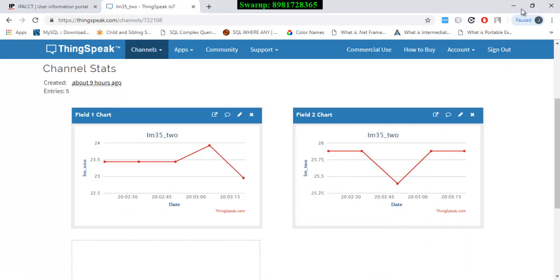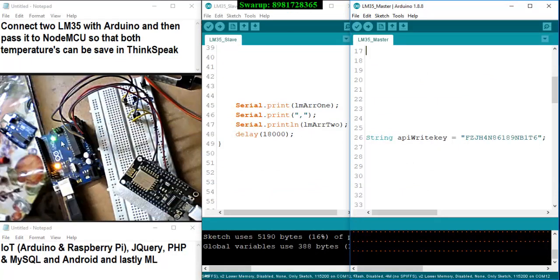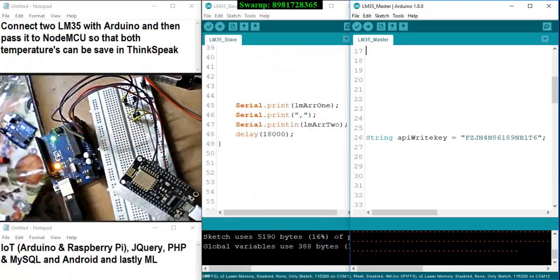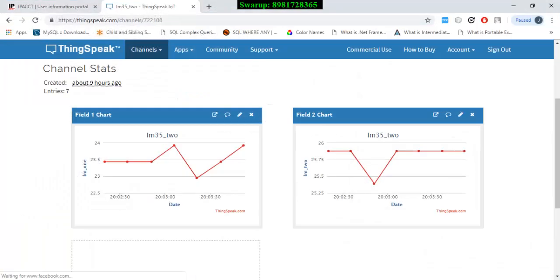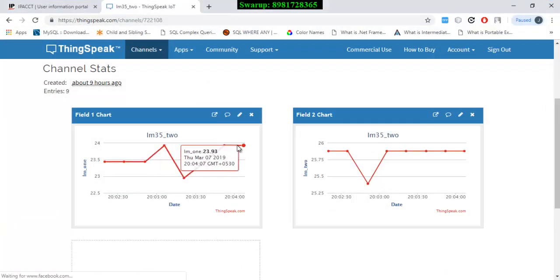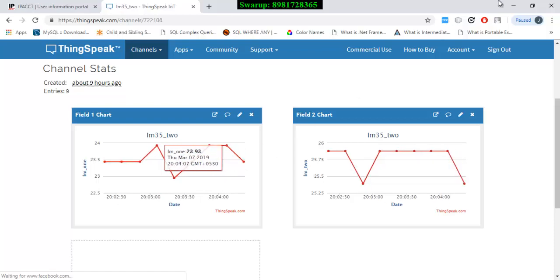The most important part of the project is that your IoT project should not be restricted to just one sensor — it should implement heterogeneous sensors. Also, it should have connectivity to the IoT platform using both Arduino and NodeMCU. The reason: LM35 works on analog pins, and NodeMCU has only one analog pin (A0). So how would you connect multiple LM35s to NodeMCU alone? You cannot. That's why you need the help of Arduino. But then Arduino doesn't have a Wi-Fi module, so you must pass the data to NodeMCU. This is exactly what I am doing in this video — implementing a communication protocol just like in a computer network where multiple microcontrollers communicate with each other, periodically plotting data to the grid.